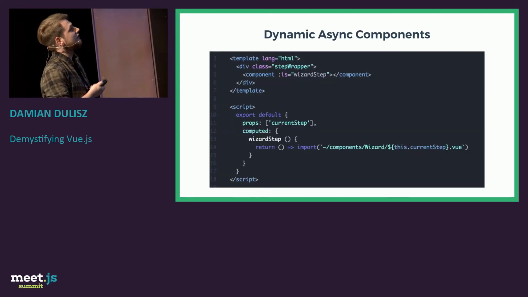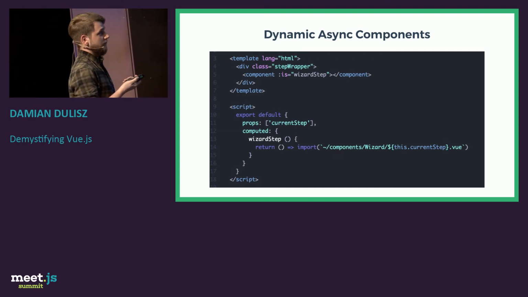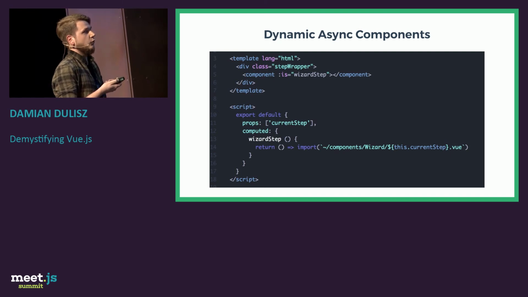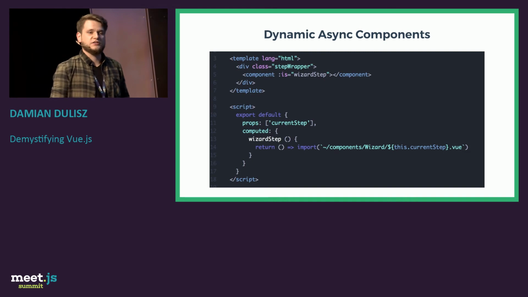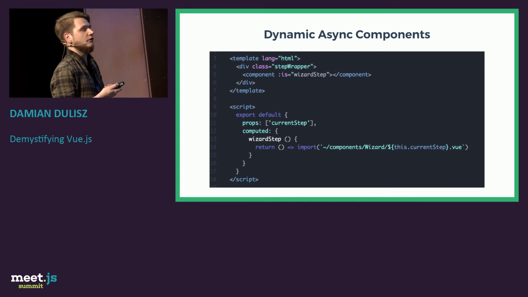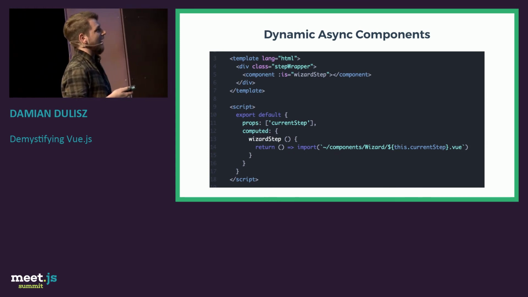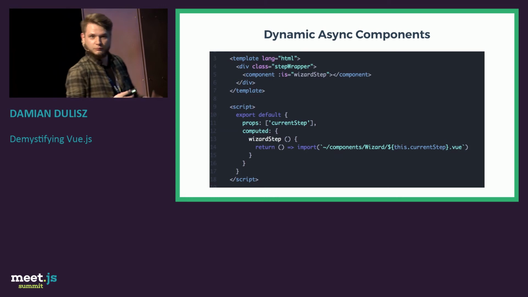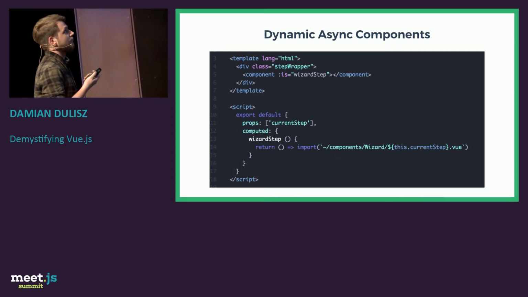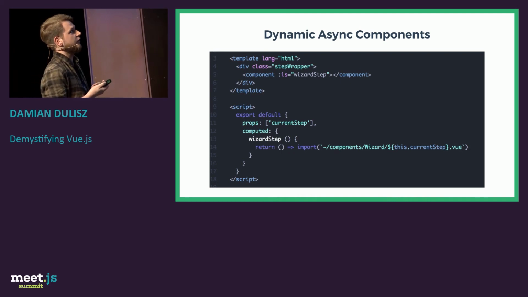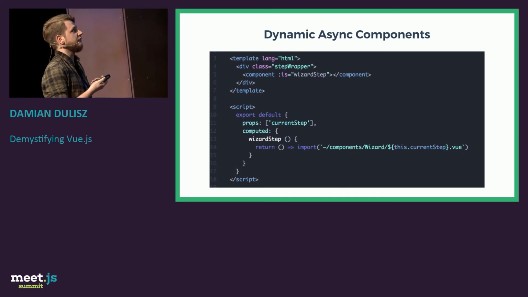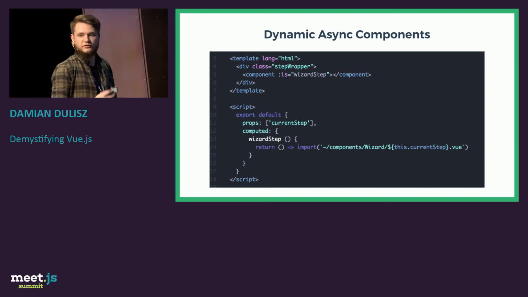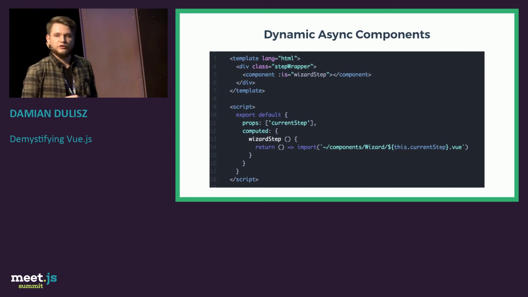But there are also fancy things, like you can do a computed property that, based on the props, will fetch a component. This is a wizard step, and Webpack gives us the possibility to create chunks from the files within a directory. Whenever the props change, a different function is returned here, so a different promise, and it is resolved here. I could write a render function here, but this is actually how it is in the templates, and I just want you to embrace the templates again. This thing will transform into the component that is fetched here. And of course, if you move to the previous step that was already fetched, it won't fetch again. It will just return the object that already was fetched, that component.